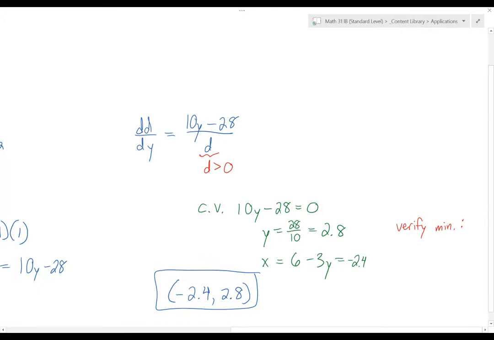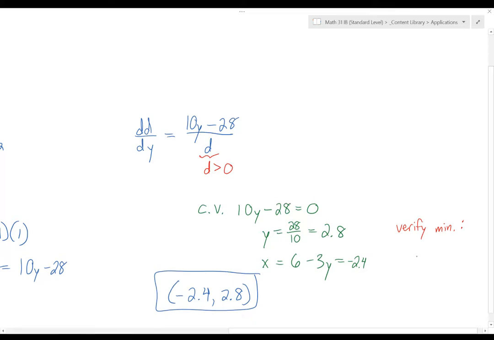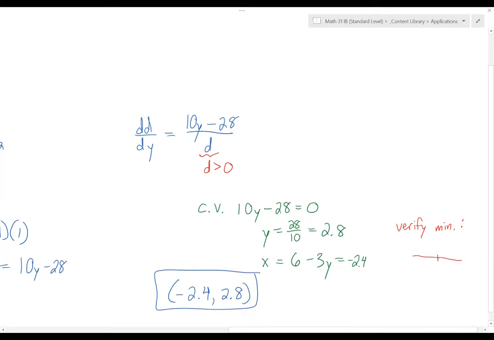There's two different ways to do it. One of them involves taking the second derivative. And this particular function, the second derivative is going to be kind of icky because we would have to do it implicitly. It's going to use the quotient rule or whatever. So I'm not going to do the second derivative test for this one. The other one is to use sign tables and figure out areas of increase and decrease on either side of that critical value. So in other words, at 2.8, when y equals 2.8, I know that the slope is 0.